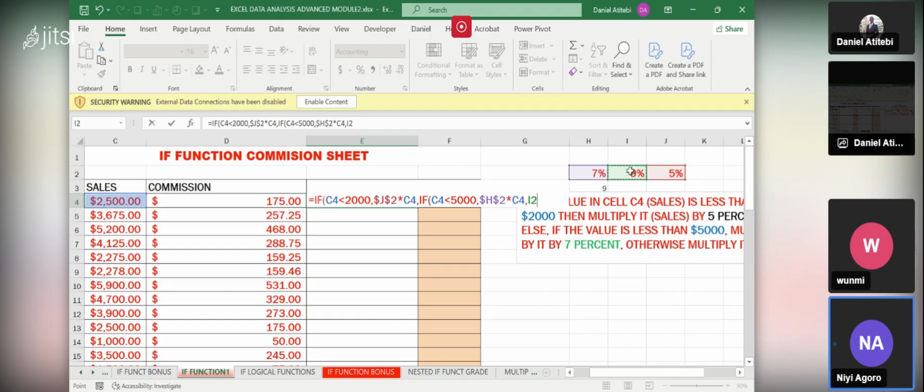I am still a bit confused why we are not using if for the third one. That's what I'm describing to you now. Okay, you want to give somebody a gift, you call them out, maybe in your office. They say there are three people that got first, second, third. The first person, all of them line up. The first person got the gift. You presented the gift. The second person collects the gift. So automatically, for the third one, you don't need to tell the person that this is the person that has the gift. Everybody knows that this is the third person. That's the remaining gift. That's the same process we are using here.